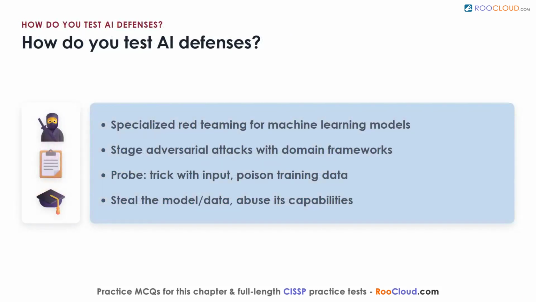How do you test defenses built for artificial intelligence? With a specialized practice aimed squarely at machine learning systems. As organizations adopt these models, attackers target flaws unique to them. Testers stage adversarial attacks to find these weaknesses, guided by frameworks and taxonomies made for this domain. They probe for tricking a model with crafted input, poisoning its training data, stealing the model or the data behind it, and abusing its capabilities for harm. A model can be fooled in ways a server never could, so it earns its own kind of stress test.